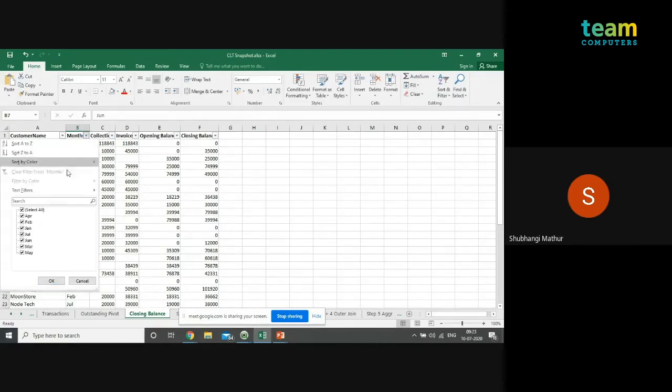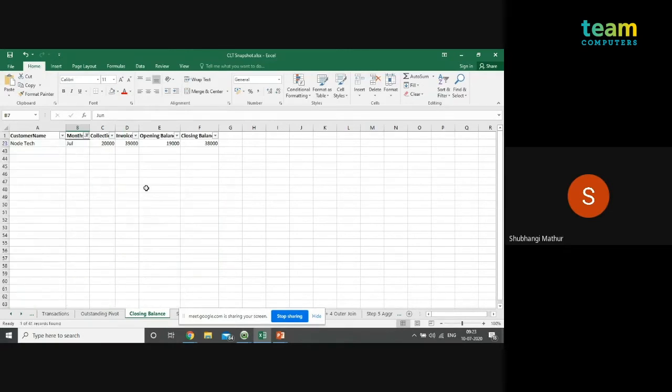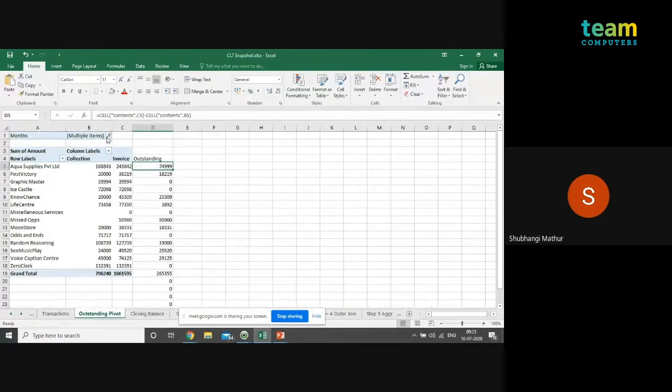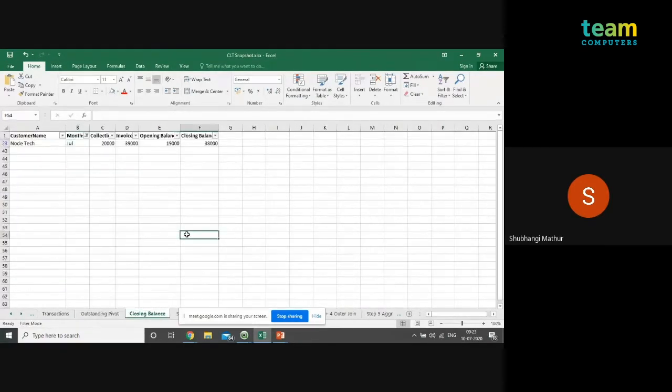So if I select July, the closing balance for the entire company is coming out to be 38,000. When we know from the previous example that the outstanding amount for July, till date, should be somewhere around 3,18,000, right?